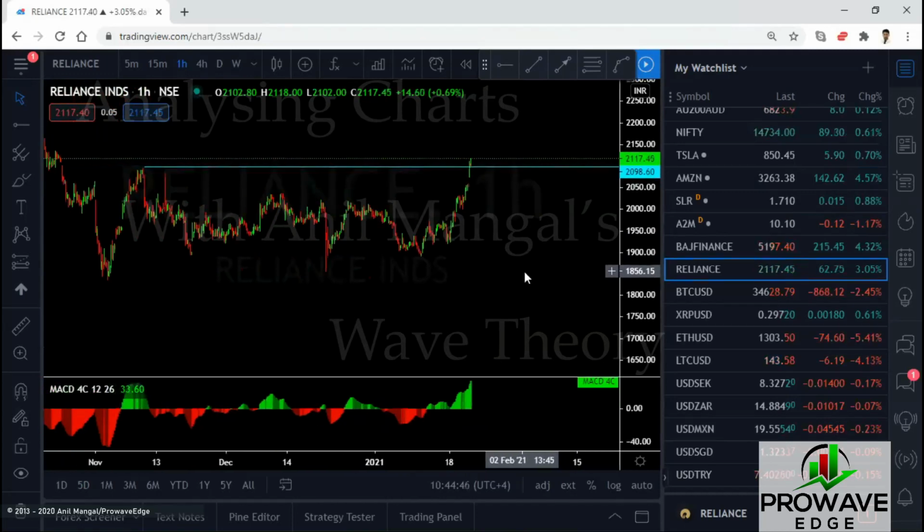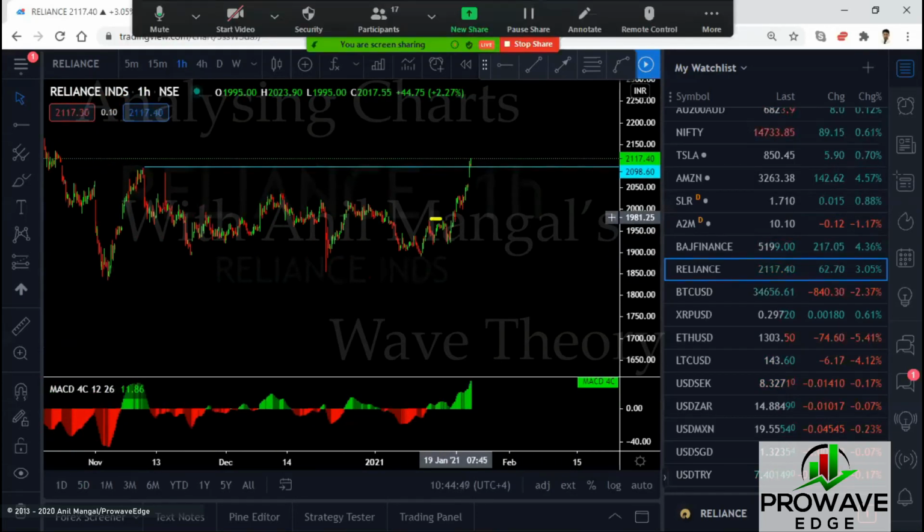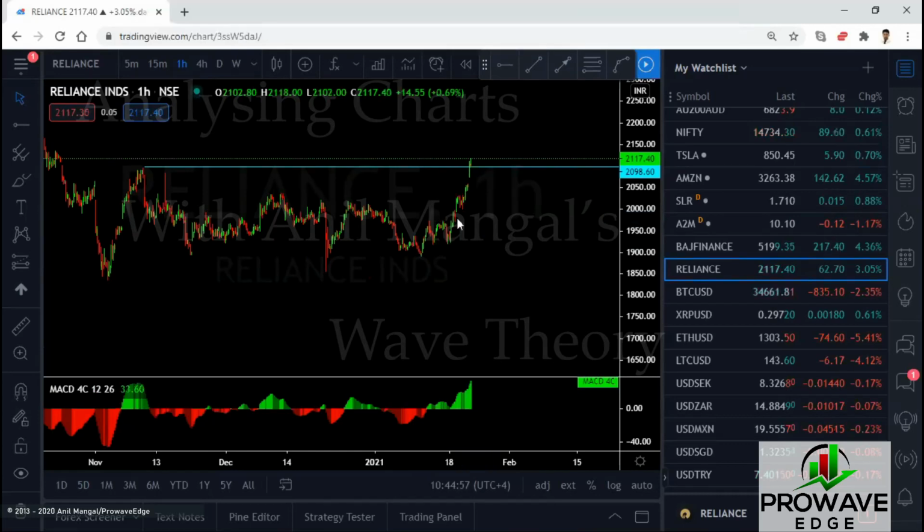If you're in the buy already, then you should be in the buy from this one. There was a flat here that was a buy setup, and there was a flag here that was a buy setup. You can just move your stops and stay with it if you want to. If not, just close the trade, wait to see what happens.